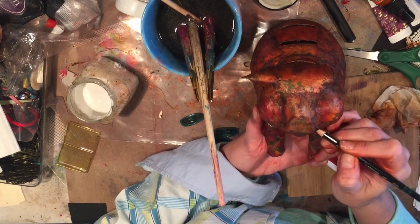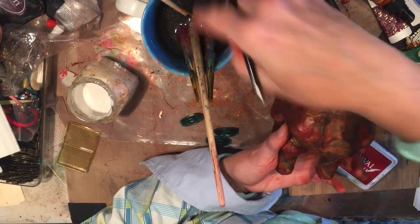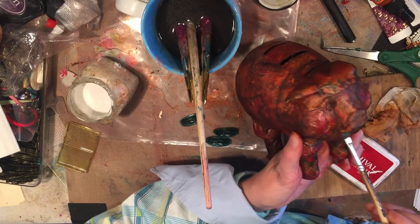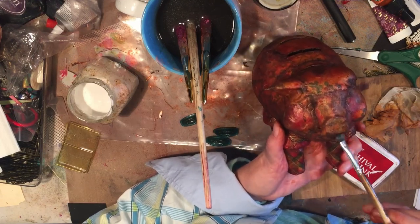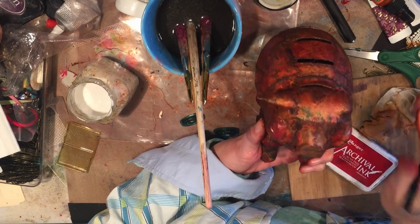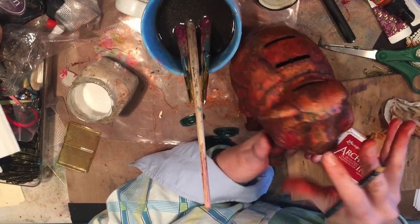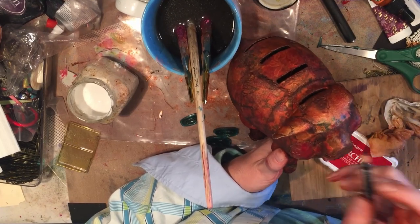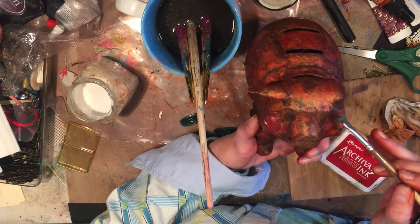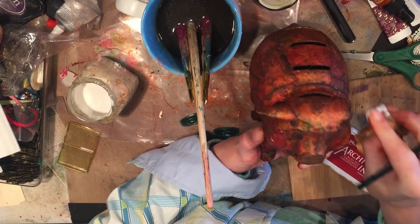Nice. A little smile. Let's make her smile. Let's accentuate those little spots. Let's see, I know I got a stubby in here. What? I do want her little eyes accentuated. Her little eyebrow. That somehow got made in there. We got one on this side too. Oh, I did so good with those. Didn't even know they were there.